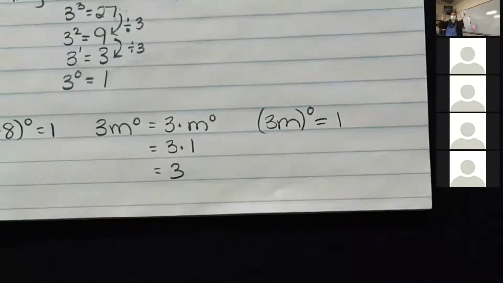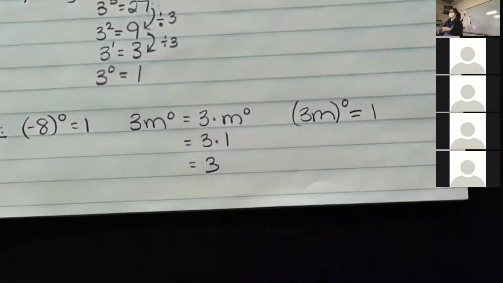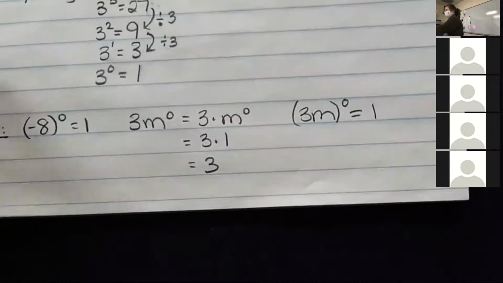Because that whole thing is being raised to that 0 power. So do you see the difference here? So it eliminates the n? Yes or no? Anything raised to a 0 power is 1. Yep, and it doesn't matter what that junk is, it's 1. Okay? Yeah, I refer to it as junk.